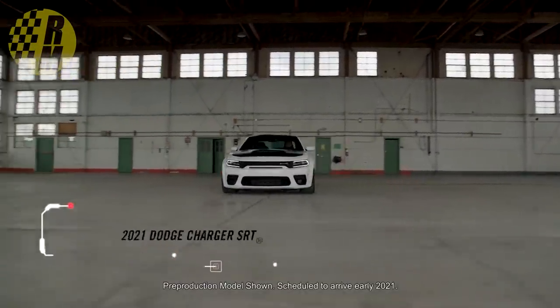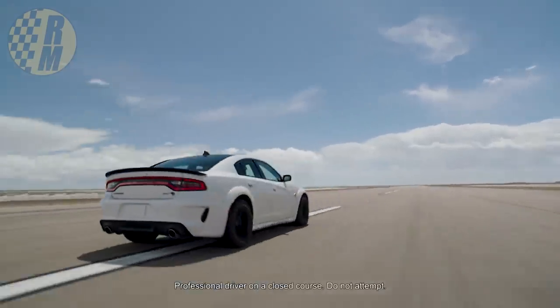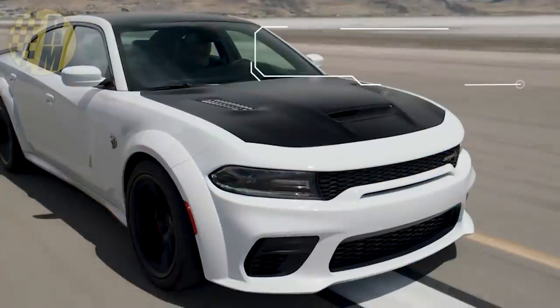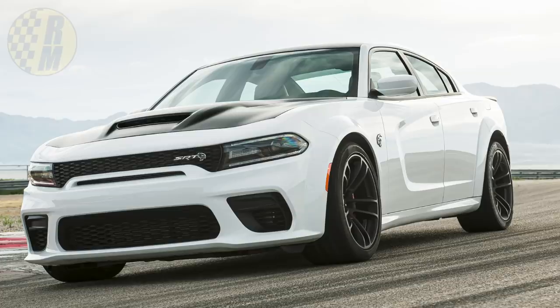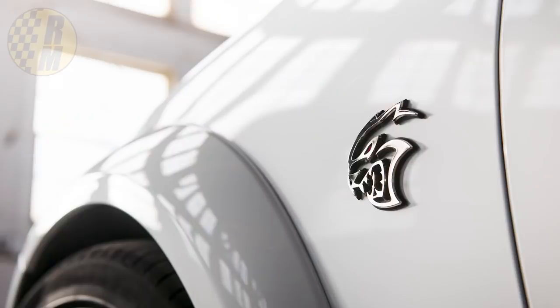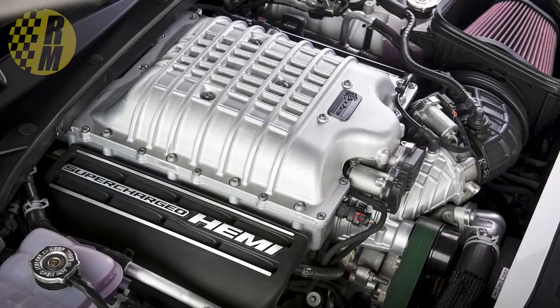If just north of 700 horsepower isn't good enough for you, how about 797? That is available in the Charger Hellcat Redeye. Quarter mile: 10.6 at 129 miles an hour. It is rear-wheel drive only, so you can do those sweet burnouts in the Walmart parking lot. You want 305-width tires all the way around? Check. You want the biggest production supercharger — 2.7 liters? Check. More boost, increased from 11.6 to 14.5 PSI? Check. Two dual-stage fuel pumps that can drain the tank in 11 minutes at full throttle — terrible gas mileage, but apparently it does get over 20 on the highway. It has adaptive dampers all the way around and line lock. Wide body? Check. Four doors? Check.